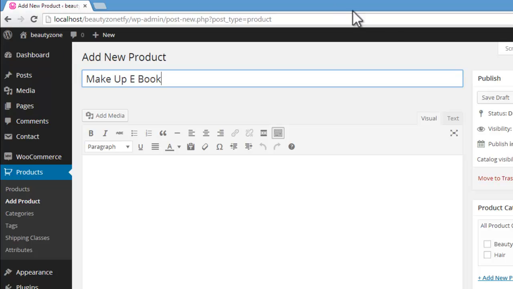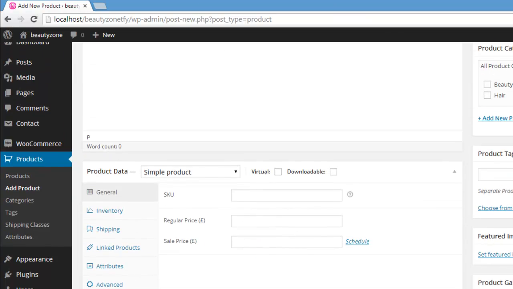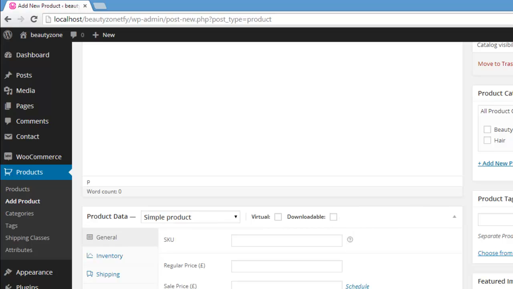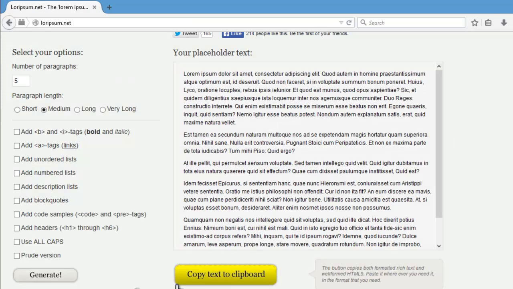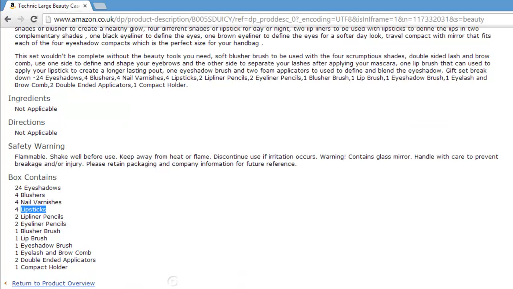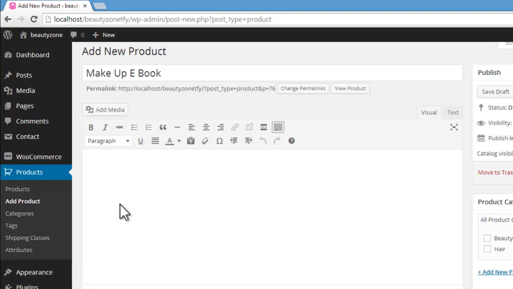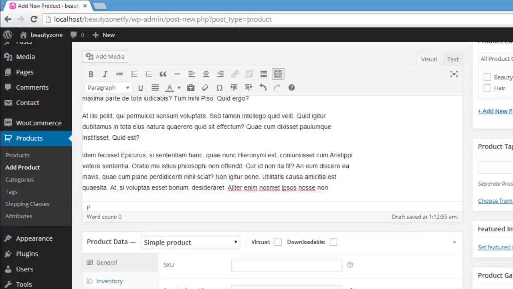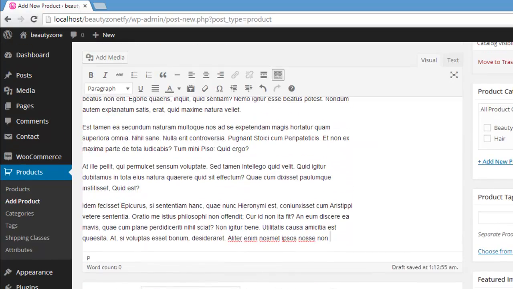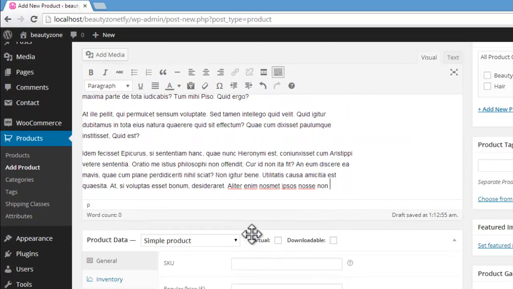So this is the basically ebook which we will create in the downloadable category now. Now let's copy and paste all of this text. Let's make it a simple product and click on virtual, click on downloadable.